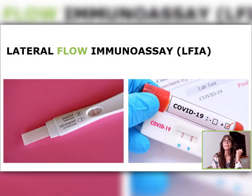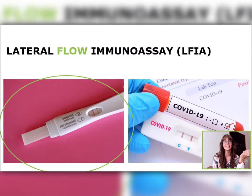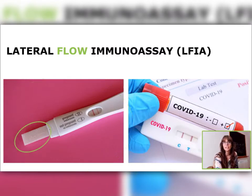I'm sure many of you know the classical home pregnancy test. This rapid test, as the COVID-19, is a lateral flow immunoassay. It is very easy to use. This end of the device is introduced in the biological fluid sample, and 10 minutes later we have one red line if the test is negative and 2 lines if we are pregnant. Now we need to put magnetic particles in these lines. Let me tell you what for.